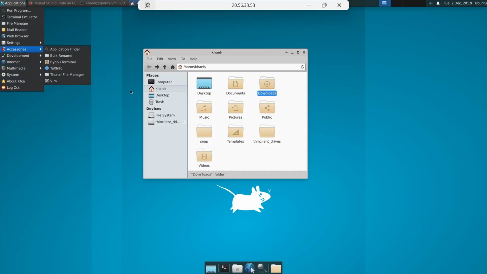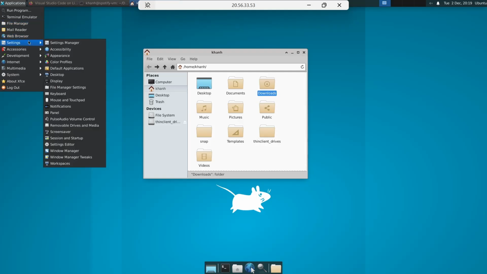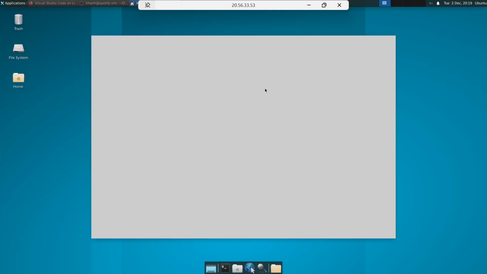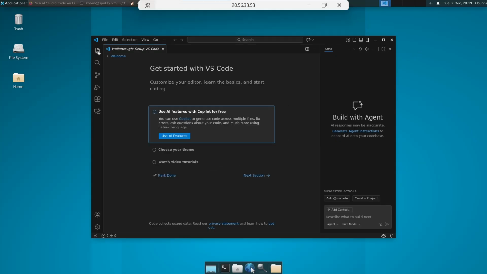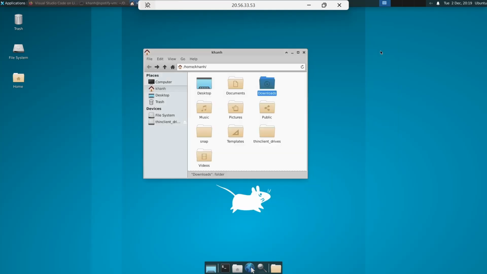Where is it? It should be in the app. Settings, accessories. Here it is. Open Visual Studio Code. Okay. So yeah, that's it.